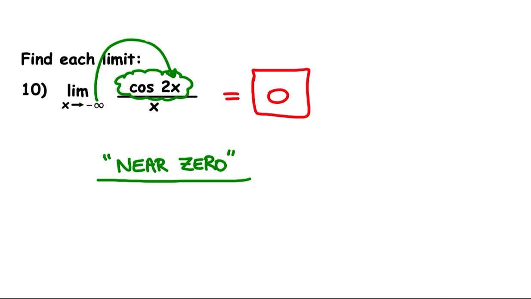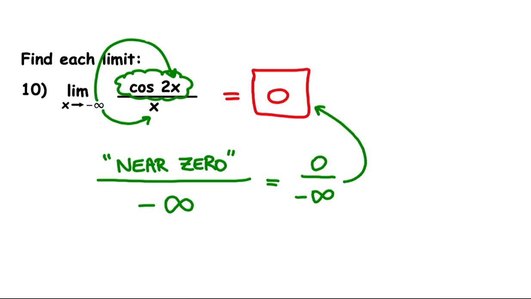And again, I don't know what's happening in the denominator except it is growing extremely large and negative. So if you had something near 0 over negative infinity, that's going to be 0. And we don't worry about positive divided by negative or what the sign is, because 0 and negative 0 are the same number. They're both 0. So that's the answer. Again, we're using the fact that cosine doesn't stray too far from the x-axis to help ourselves out a little bit here.